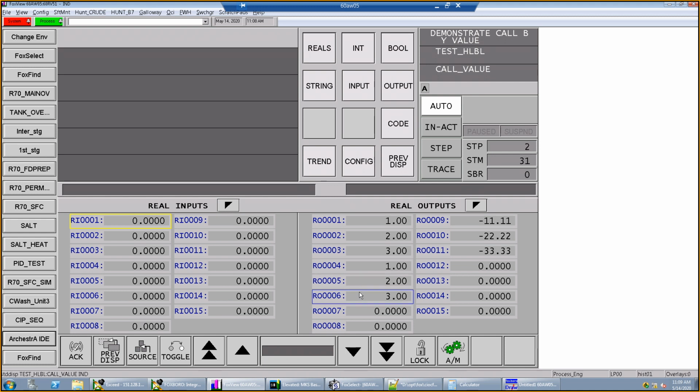Okay, so that gives us an ability to preserve the item that we hand off into that array when we manipulate it.